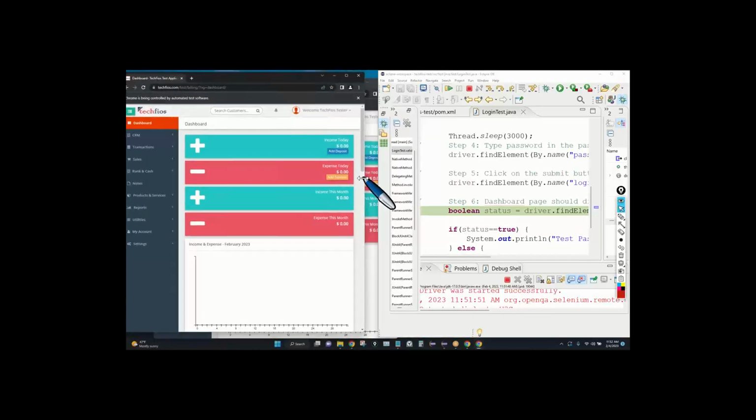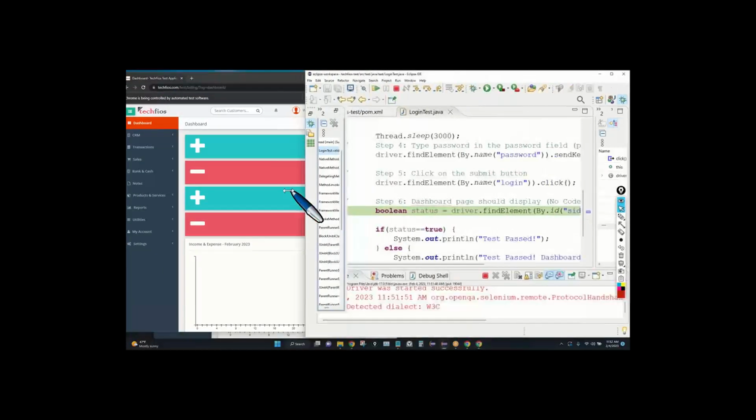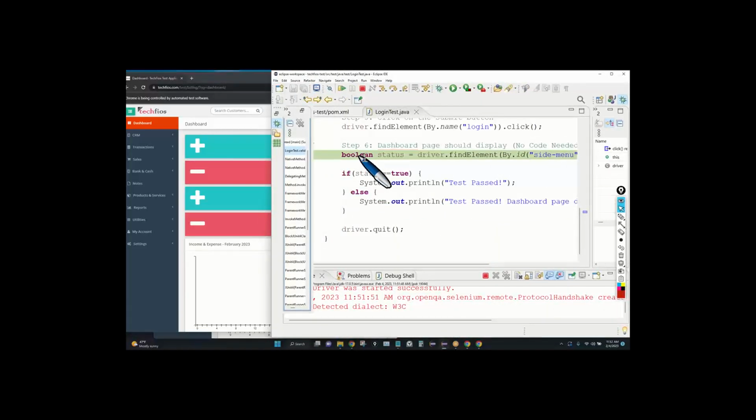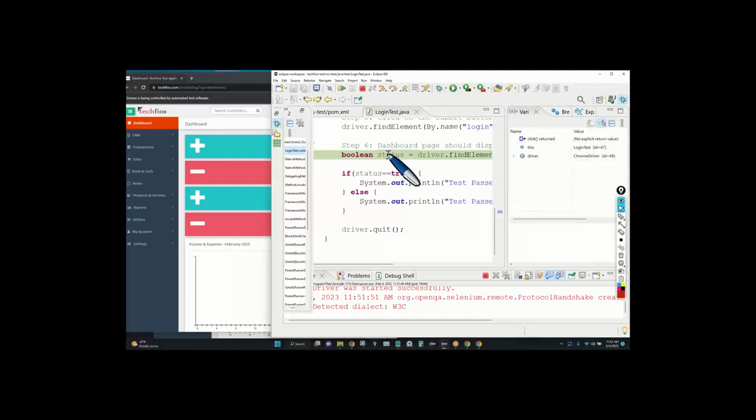So here, page did open. There's that Boolean status. And that status is going to show up right after I execute it somewhere here. It's going to say either true or false right here as the data value. So let's go one more step, step over.